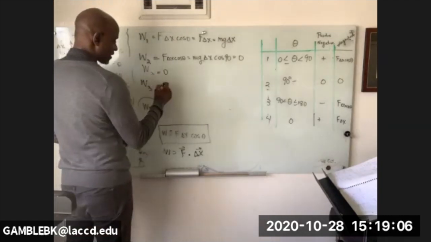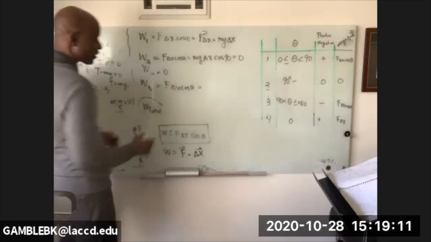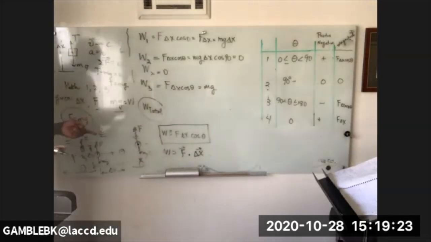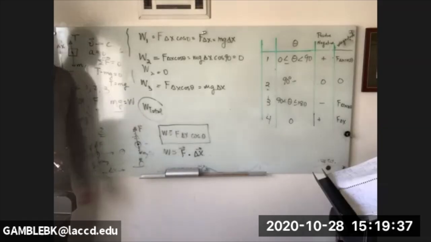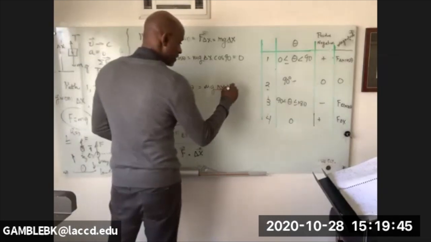The definition is this, and we can do the magnitude, right? So F delta X cos theta. You have to go through and evaluate each of those parts. So what is F, Dami? F is mg, because I'm going at a constant speed. That's right. Delta X is just delta X. And what is the angle between these things now? 180. Yeah, it's 180, because F is up but I'm moving down. So the direction is 180.